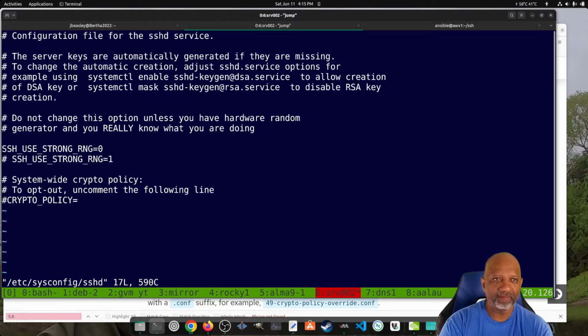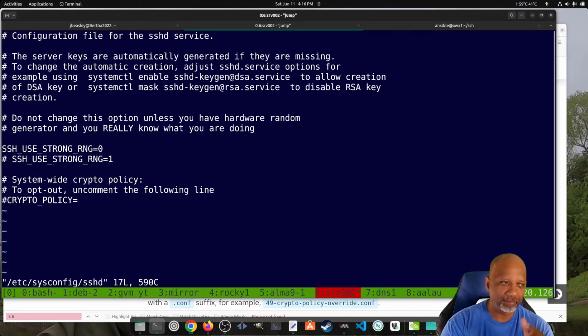But when you look at the sshd file in sysconfig, it says here for the system-wide crypto policy, if you don't want to use it, which means you want to opt out, you would uncomment the following line.